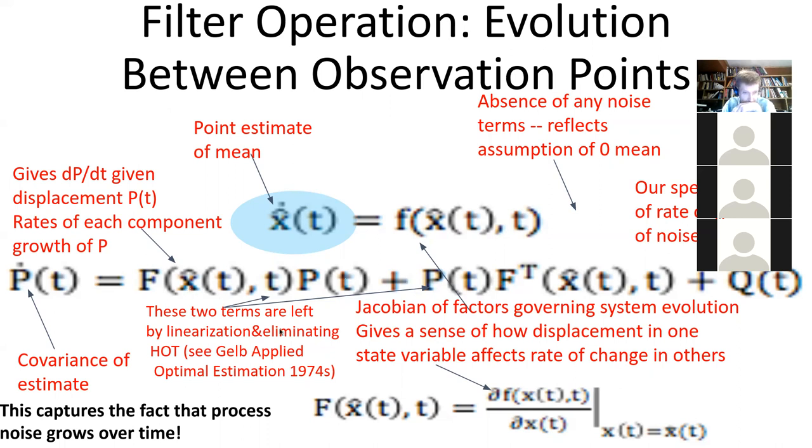Now, there are two other terms here, and these come about due to linearization. I'm not going to go into it, but basically it reflects the fact that uncertainty breeds uncertainty. If we're uncertain in our position and we have a propensity to wander, we need to consider that interaction. We may be walking in an uncertain way around, or the bus may be going and stopping at different rates, and it just compounds that uncertainty according to the dynamics of the system.